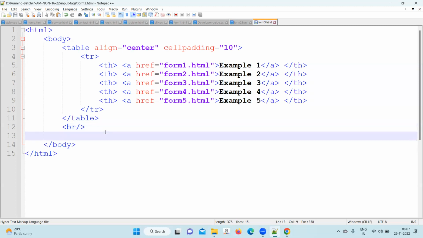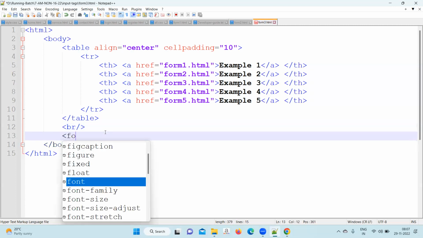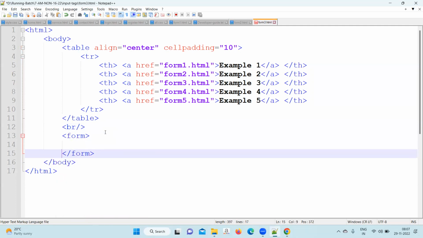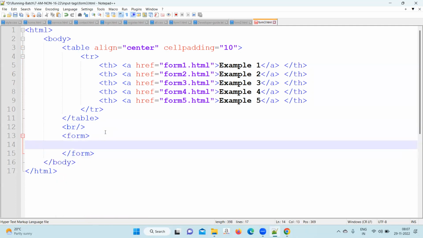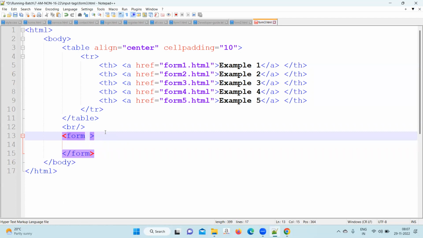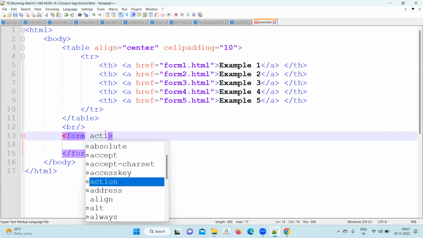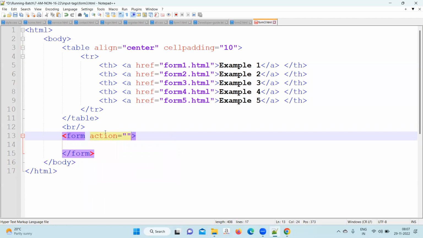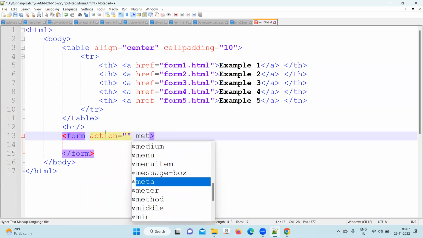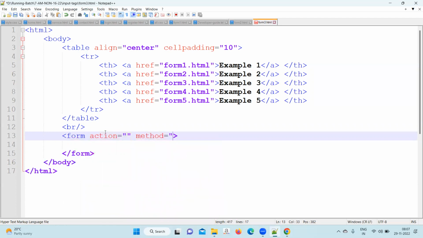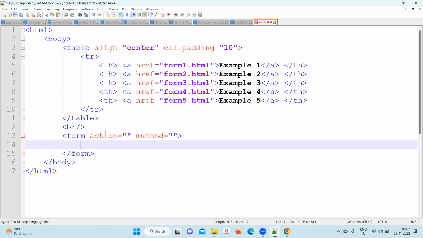Now after br, open one form tag and close the form tag. Inside, write action and method.